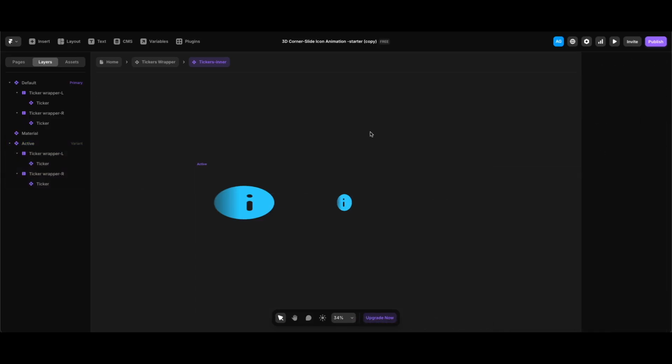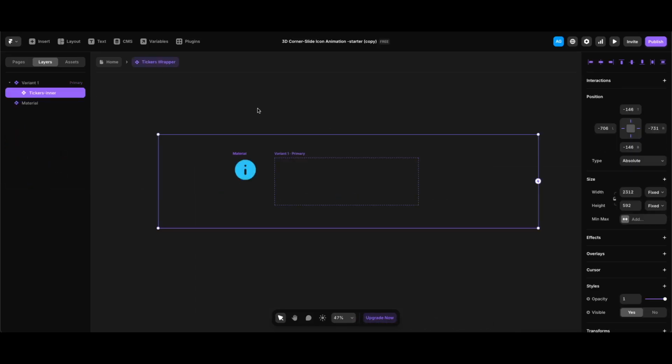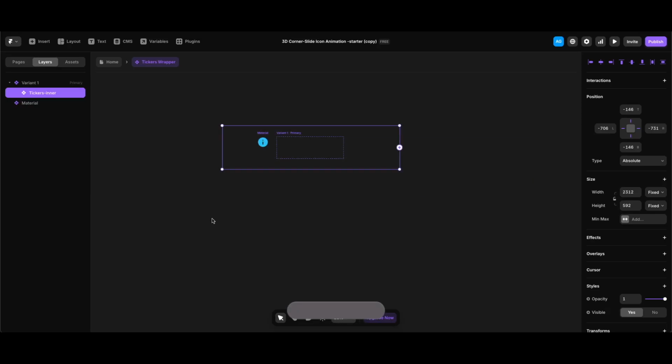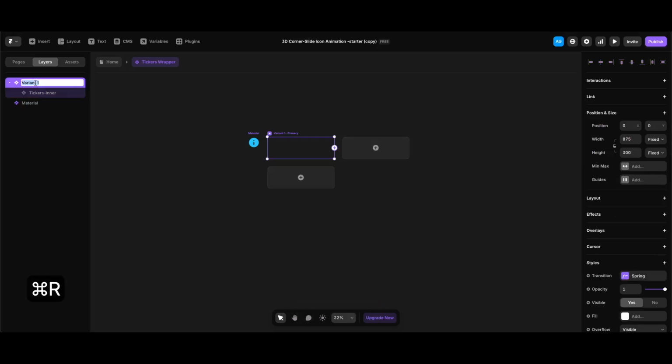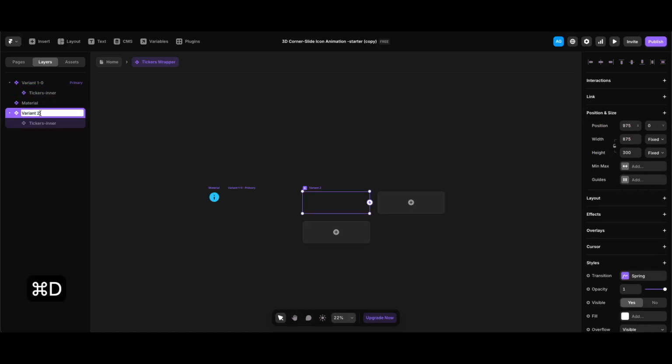Now we can go back to the tickers wrapper component screen and start creating the variants for all the sections, right? To keep the variant names matching the sections, I'll rename the first variant 10, then I will duplicate the primary variant and name it variant 1, since this is gonna be the variant that we're gonna switch to when section 1 is in the viewport.